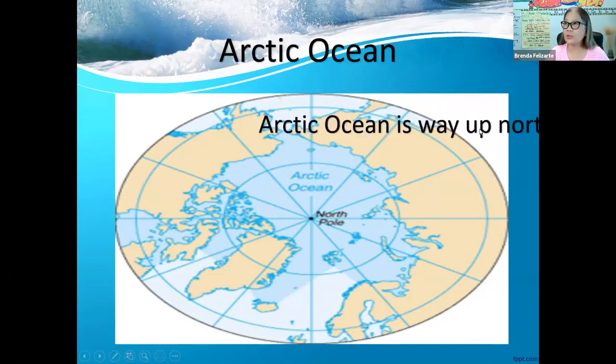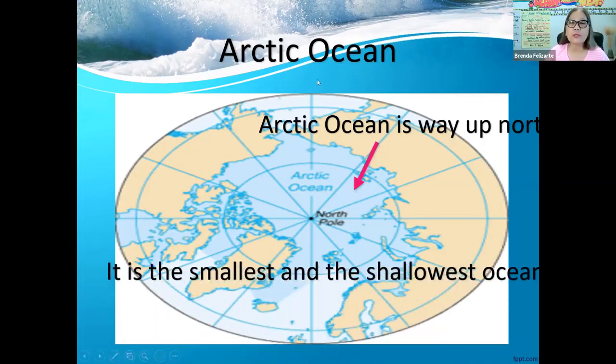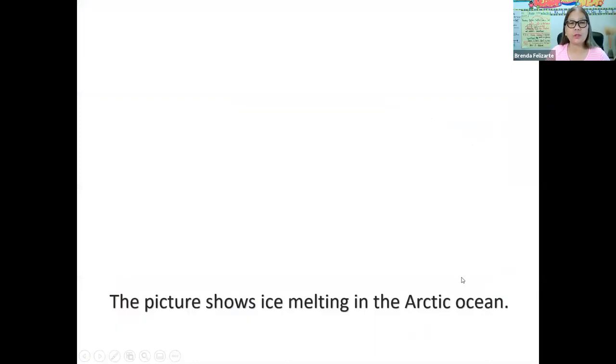The Arctic Ocean is way up north. Way down south is the Southern Ocean. So it is the smallest and the shallowest ocean.